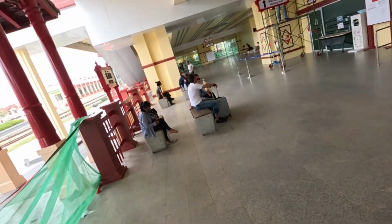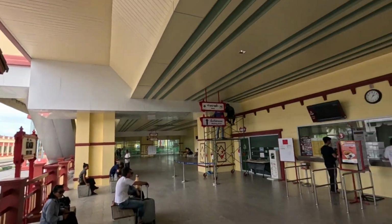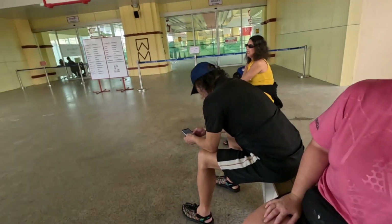Right, so we just need to work out now how to get up to the train track, or the platform, because it's not here where you can see the track, it's upstairs. So there's a track upstairs, so we're just going to have a wander over to there. We'll let you know how we get on. So it looks like we're just waiting to get on the train, basically. We're waiting for the train to arrive, and there's like a waiting area downstairs. We'll just give you a little spin around.